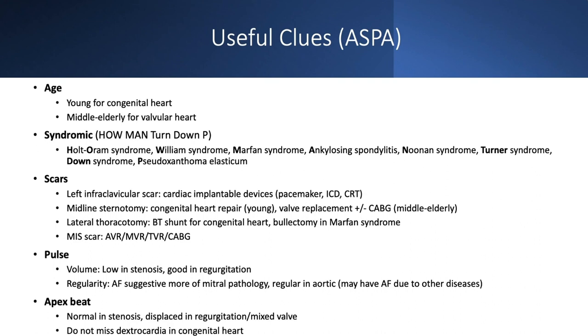The next thing is S, which is syndrome. I need to screen through all the possible syndromes that can appear in the cardio station. For example, Holt-Oram syndrome, where you expect a triphalangeal thumb and hypoplastic fingers. Then you will suspect more, even before you auscultate the patient, something like ASD with MS. Williams syndrome: if you think the patient is dysmorphic, you need to screen for a possible particular valve issue. And Marfan syndrome can be mitral regurgitation, mitral valve prolapse, or AR.